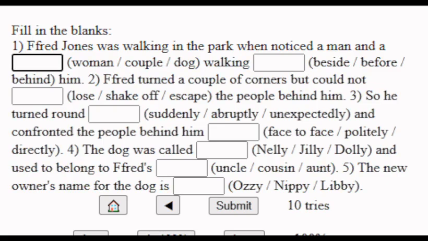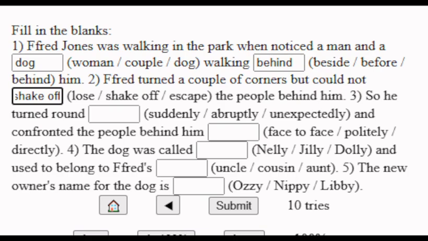So I say dog, walking beside, before, behind him. So I just say behind him. And number 2, Fred turned a couple of corners but could not lose, shake off or escape the people behind him. So I just say shake off.